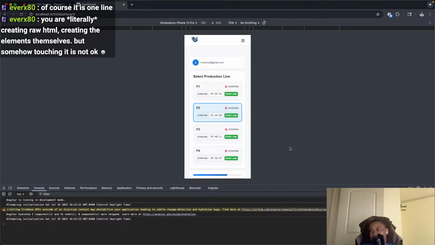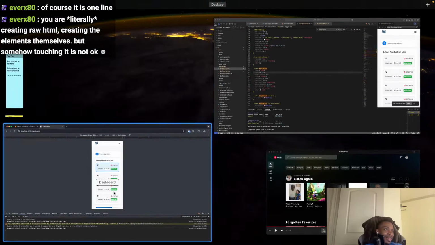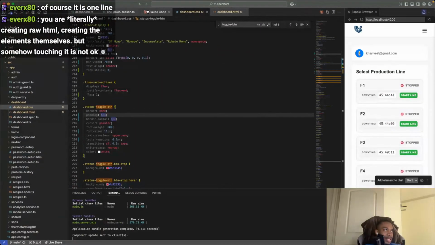Creating raw HTML, touching it is not okay because maybe I'm having... Fine, I'll do it. Okay, and I still don't feel like coding it.